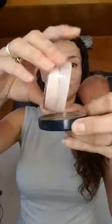So the first thing I'm going to do is, did you give me the lid here? We'll use this lid right here. Okay, so I'm just going to put some foundation here. And this is the cool number 1 I'm doing first. Oh, there it is. Thanks, baby. So I have it loaded here, and I'm going to just pounce on my brush here, tap it out.